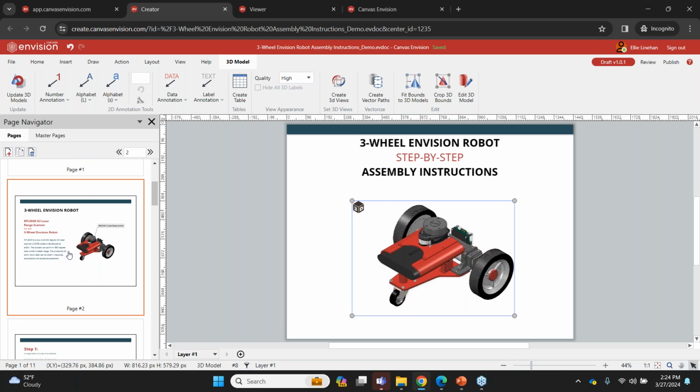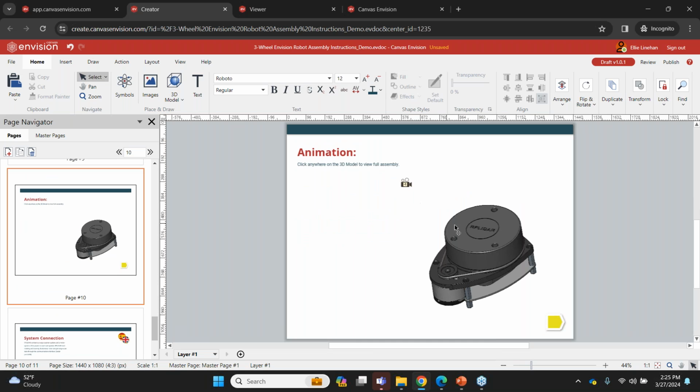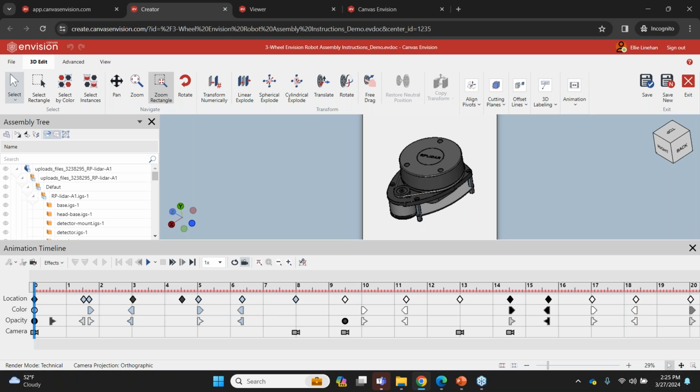And we'll go a little bit throughout this document and just pause on the animations. So one of the great features in our application is a very intuitive animation tool. So here you see the animation timeline. When people go to create animations, they'll be able to generate keyframes along a timeline. So by selecting any component and capturing a keyframe for its location, and then moving that component to another position, we can generate the illusion of motion, right? So we interpolate the position between point 1 and point 2 to generate the motion that we see in this tool.